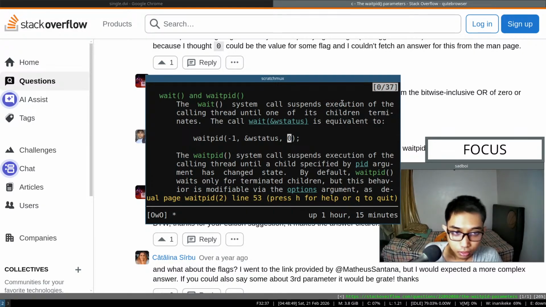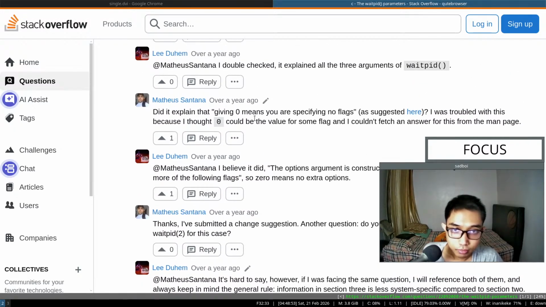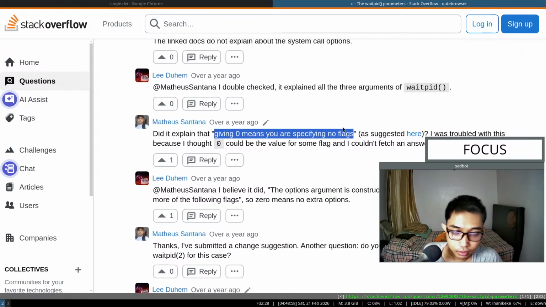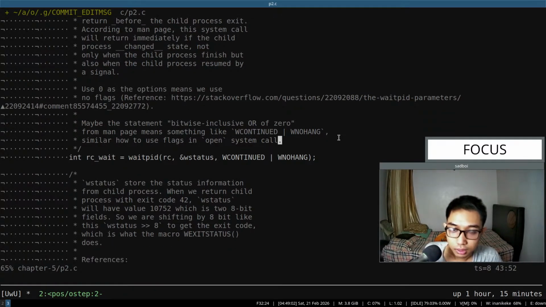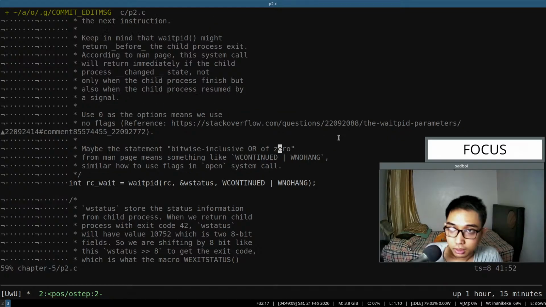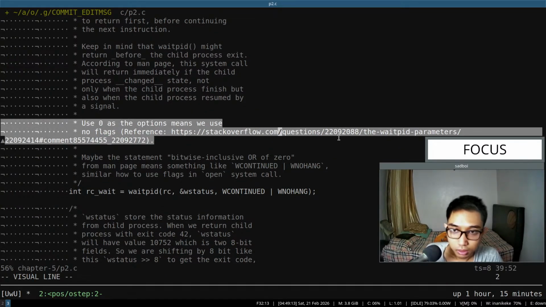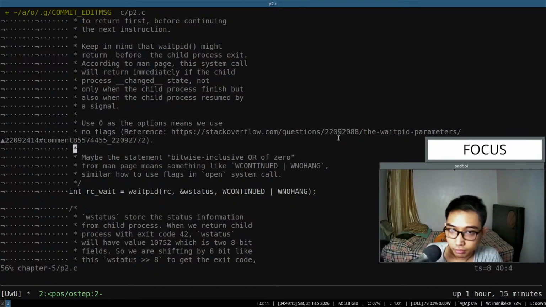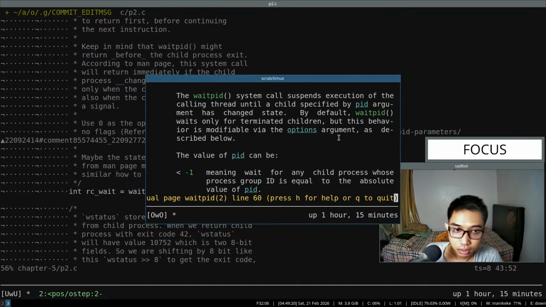So what does 0 in here mean? And it looks like giving 0 means no flag. So I'm trying to give an explanation in the comment of what 0 in the option means, and also about the statement here.